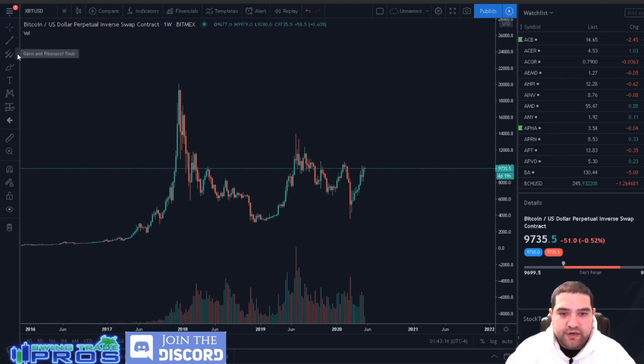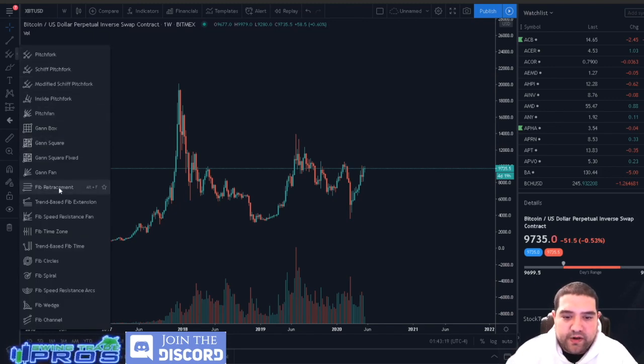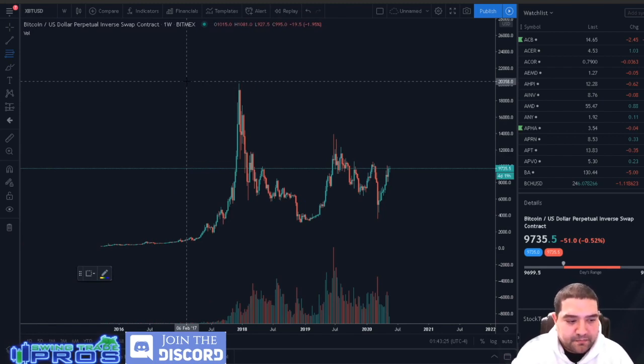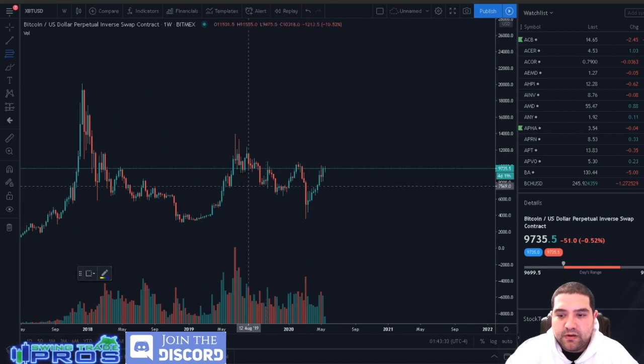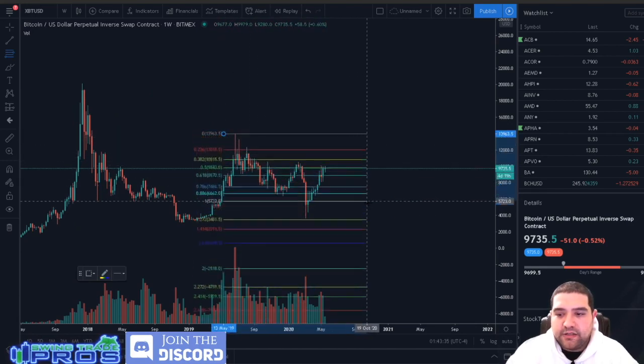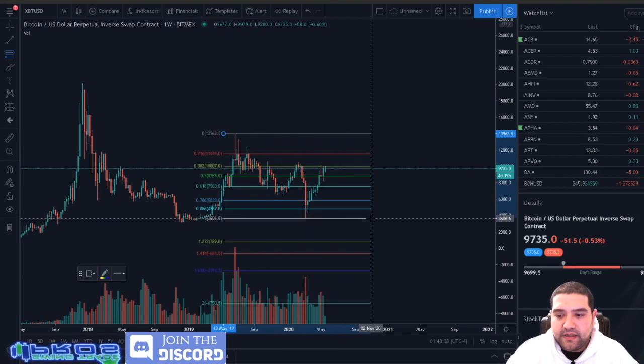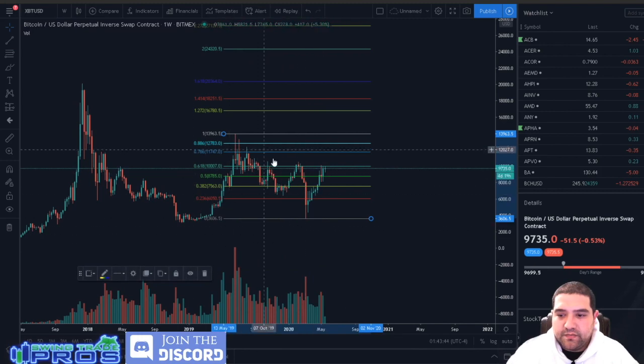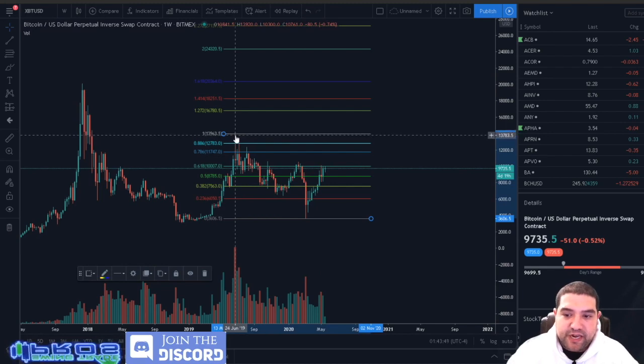What we're going to do here is go on the left side where this pitchfork is, click the little arrow, and click Fib Retracement. Now, if you're trying to find targets to the upside, you want to be fibbing from the swing high to the swing low, because the asset obviously reached some sort of bottom, right? And you want to see how far away you are from this previous swing high, which is the previous major swing high Bitcoin hit in June.